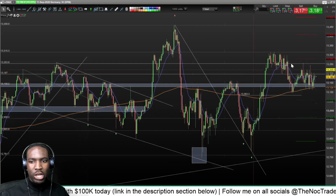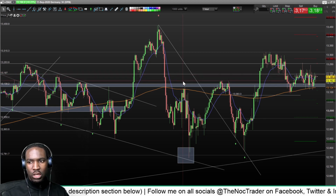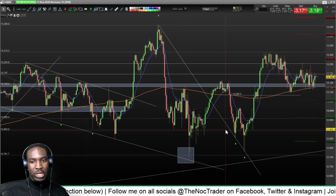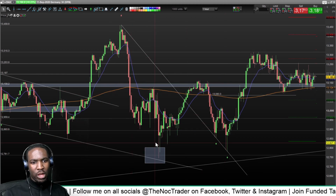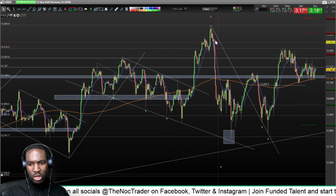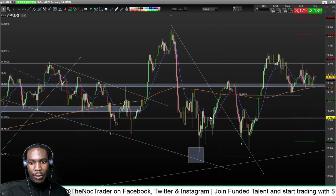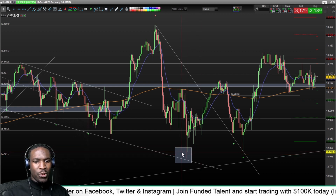All right, so basically what I saw in that trade was that there's quite a few trades that I took over the last few weeks that I thought were really well-timed trades. So one of them was this trade where I saw that price sold off very emphatically after the close on Tuesday. So Thursday evening of the 3rd, price sold off. Now it sold off all the way back down to 12760.